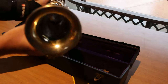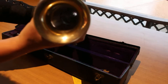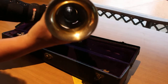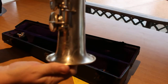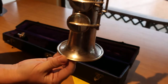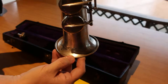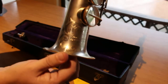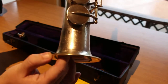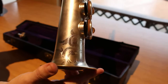First we're going to look at the bell. The bell has a light gold wash. It's really pretty straight, if you can see that. It's a really nice bell. It really hasn't had a hard life, which is surprising, seeing that it's from the 20s. There's a little bit of discoloration there in the silver plate, but otherwise it's really nice. The engraving's nice and deep, nice and sharp. Doesn't look like it's been buffed to all heck.